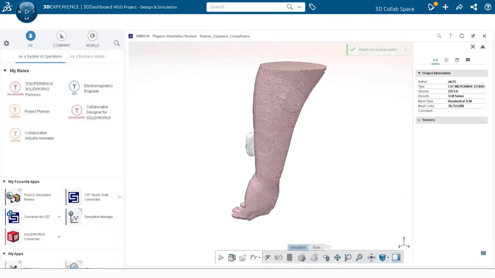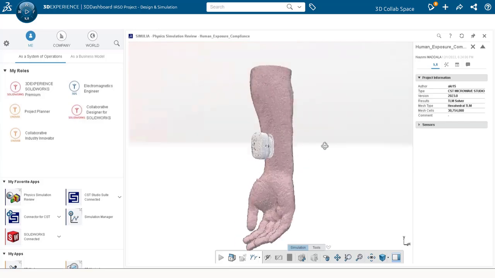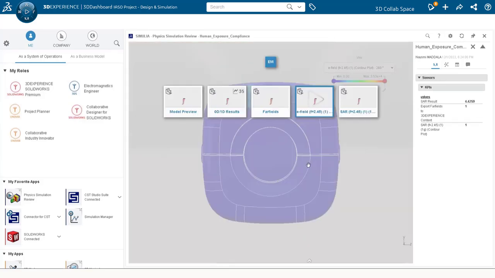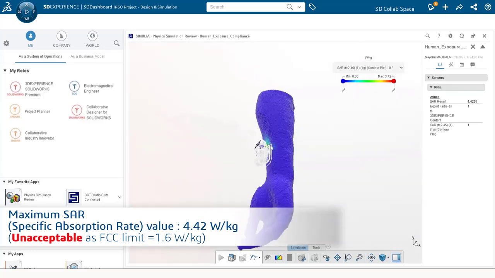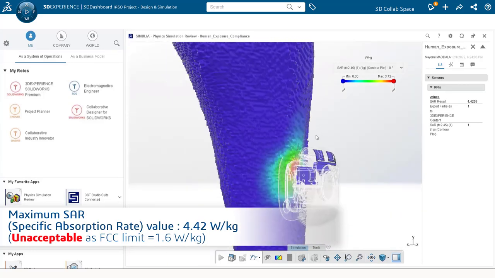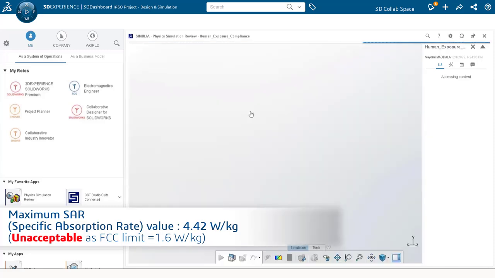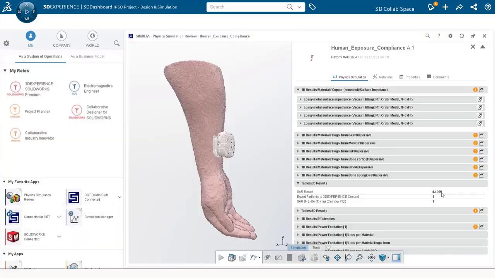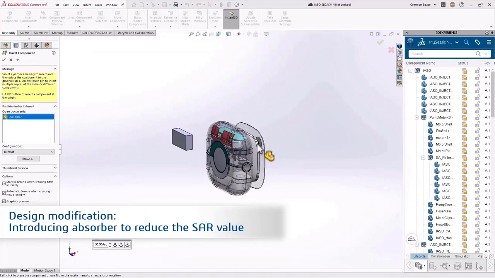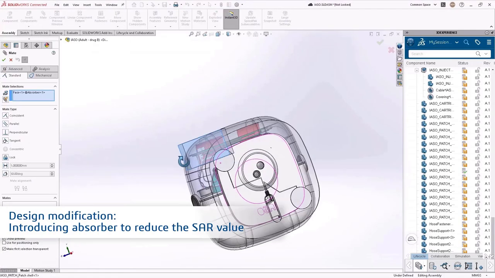We need a drug delivery device that is not only smart, but also safe. For this, we ensure that the radiation from the antenna within the device is under the limits specified by regulatory bodies like the FCC. The designers get access to a large library of physiology models and solvers to quickly assess human exposure scenarios. An absorber was added in SOLIDWORKS to reduce human exposure to electromagnetic radiation.